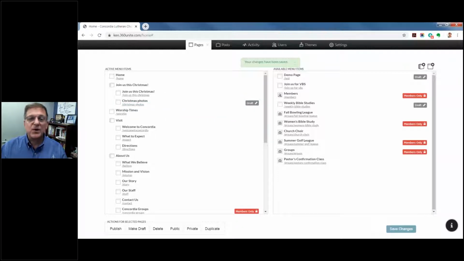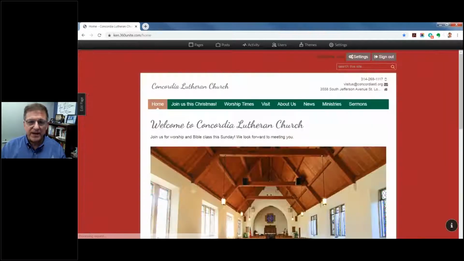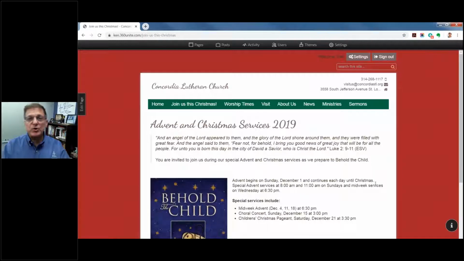So now when I go to my Join Us for Christmas navigation bar, you'll see a couple different pages here. So I could go either way. I could click right onto the page itself and it would take me there and we'll edit it. I just decided in this regard just to go straight to the navigation and just see we've got a couple things here. So let's go to Join Us for Christmas. And I want to show you how easy it is to now start adding content and doing some edits and things like this. So I've already started with this page.